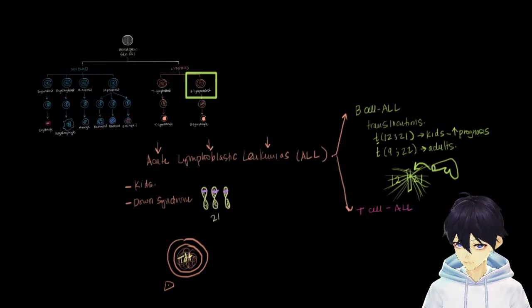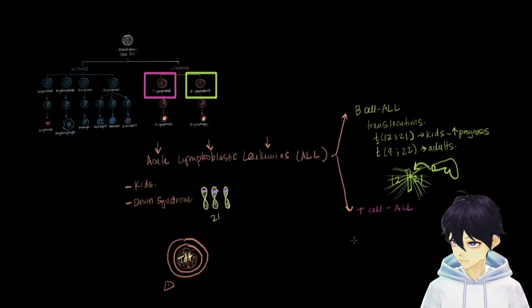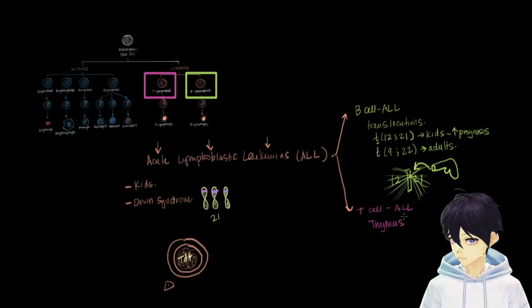Now the other type of acute lymphoblastic leukemia is a T cell ALL. So now we're talking about this guy over here. And I want to start by asking you, when the bone marrow releases T cells into the circulation, into the blood, where do the T cells go? Well, usually they go right into the thymus. And they go there so that they can develop a little bit more. So in T cell ALL, you have lots of T lymphoblasts in the blood. And they can also go to the thymus. And if they do, your thymus will get bigger. And it'll feel like there's a mass inside your thymus.